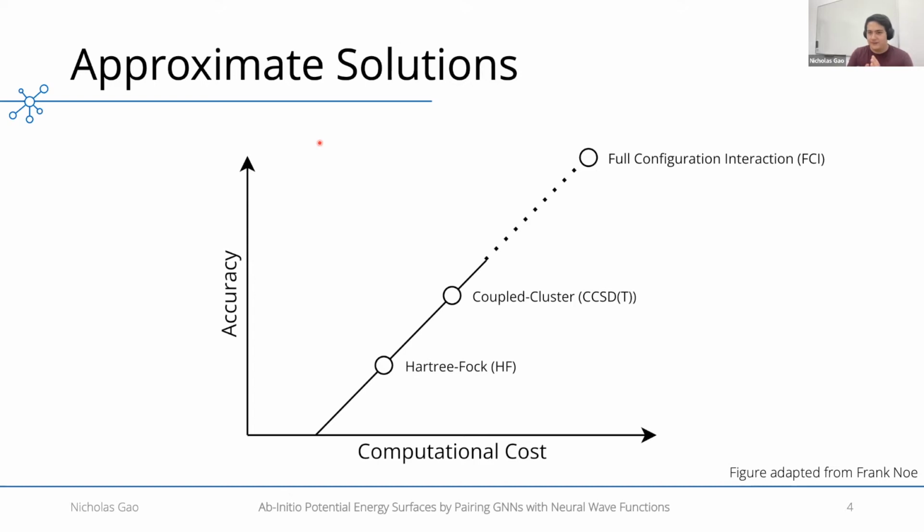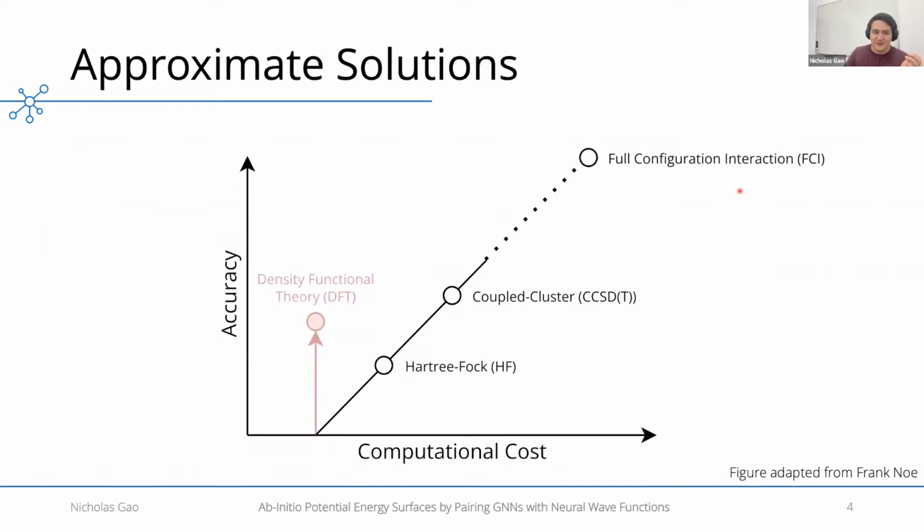And there you always have to find some trade-off between computational cost and accuracy, where generally, if you want to be more accurate, you always must pay more compute. And this is more like a strict relationship. For instance, Hartree-Fock theory, which is not very accurate, is n to the 4. Then we have coupled cluster theory, which is n to the 7. And if we want to be exact, we have to do full configuration interaction, and then it scales factorially with the number of basis functions you choose, which is generally larger than the number of electrons. So this is super expensive at the top here, where you have to do factorially many calculations. This is infeasible if you have more than 4 electrons.